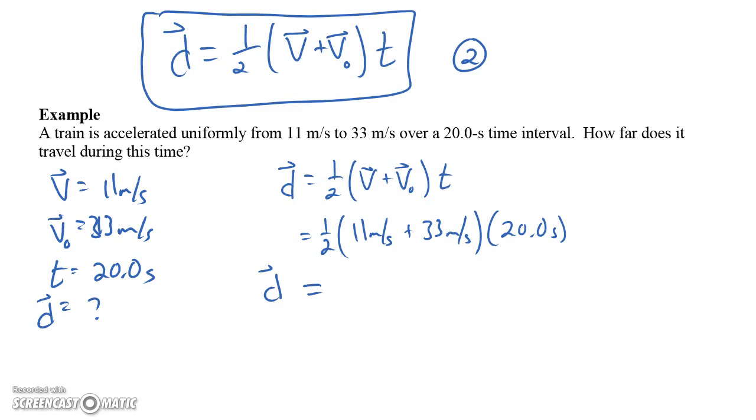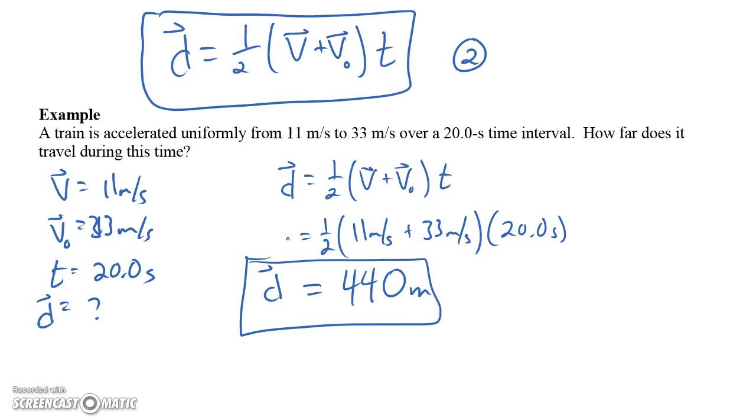So you plug that into your calculator and then you will get 440 meters as your answer from your calculator. Now let's check sig figs on there, just so we know that we're doing things right. So if we added 11 meters per second plus 33 meters per second, that would give us 44, and both numbers are to the ones value, so that would stay to 44. And then multiplying that 44 has 2 sig figs multiplied by a number with 3 sig figs, so we end up with a number that should have 2 sig figs. And our answer does have 2 sig figs, so 440 is the correct final answer.